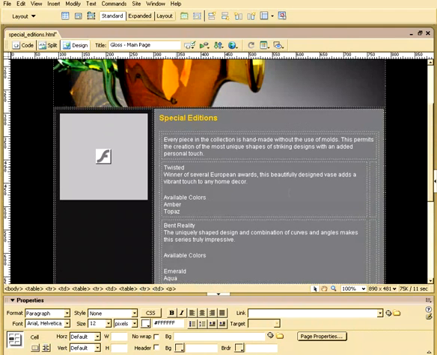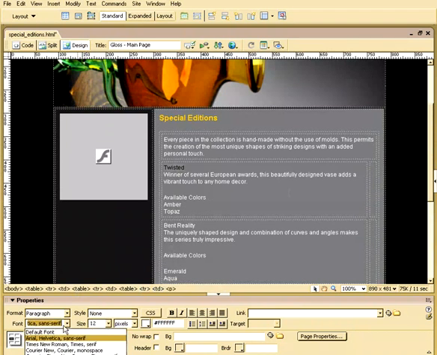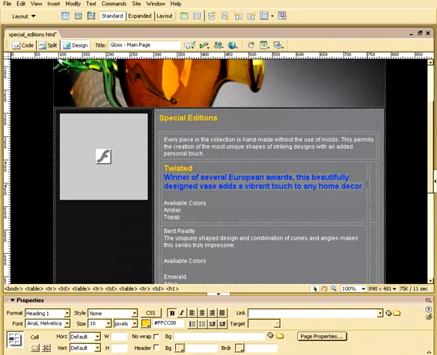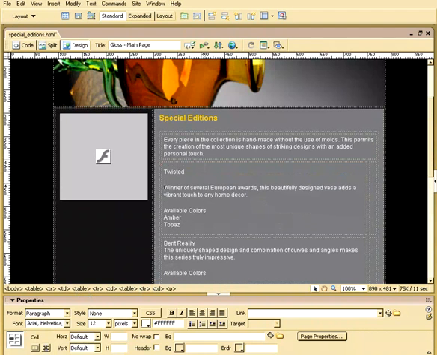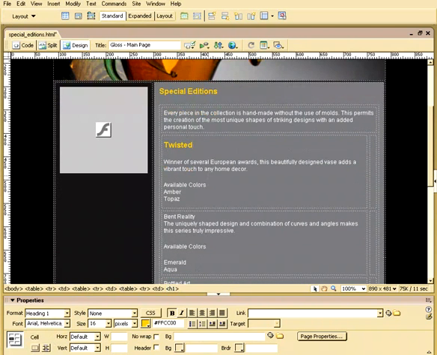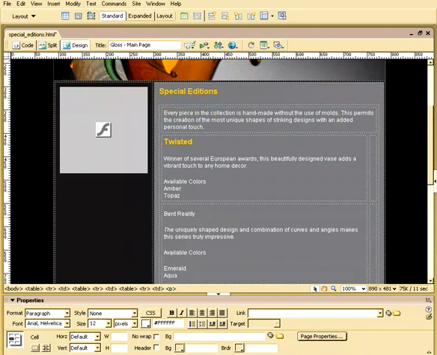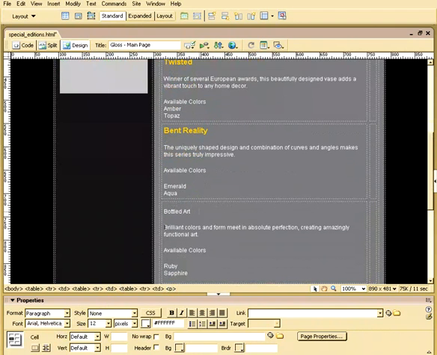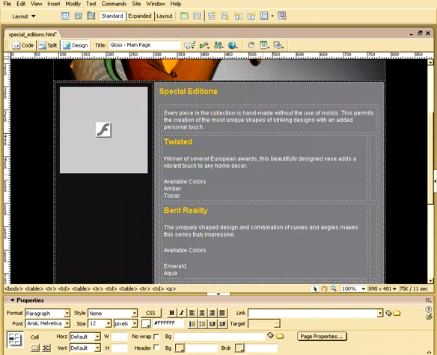Let's go ahead and format all of our text here. So we'll call this heading 1. Okay, and this is actually going to be a paragraph. Looks like we don't have a paragraph command in there, so let's add that in real quick. There we go. I'm just going to hit enter because it needs a p tag. Okay, so hit enter and then delete to get rid of that extra space. Heading 1. There we go. All those are done. Now let's go ahead and drag and drop some graphics in here.